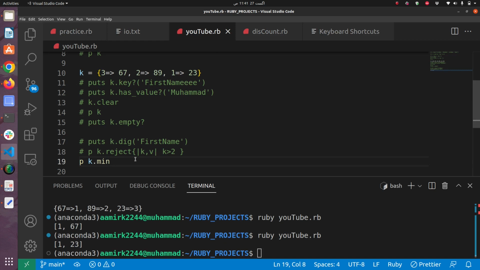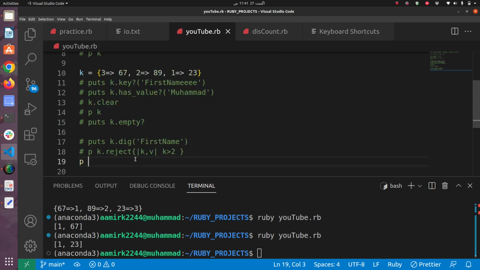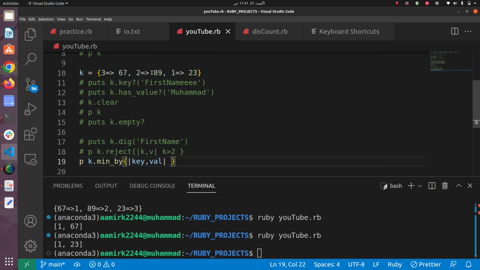So we can also get the minimum on the basis of key. Now if we want to get the minimum on the basis of value, for that we will use another method, min_by. So k.min_by, and this is a type of enumeration, key val, and we will get the minimum on the basis of value.